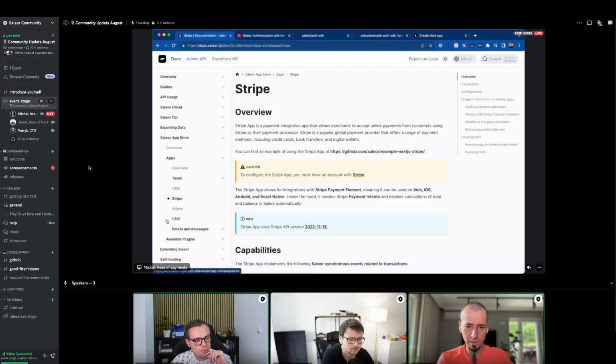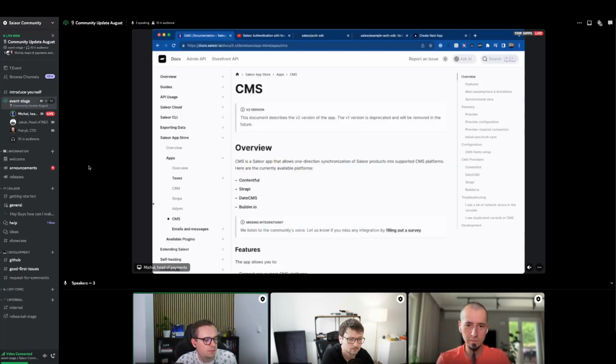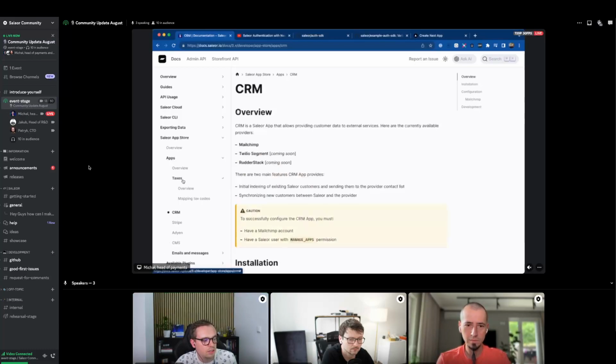There are also docs for the apps we were talking about 10 minutes ago. The CMS apps are described here, and the Taxes app also has its own section in the docs. So please refer to that while installing and experimenting with the apps.